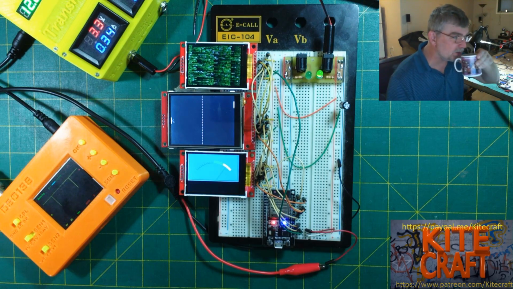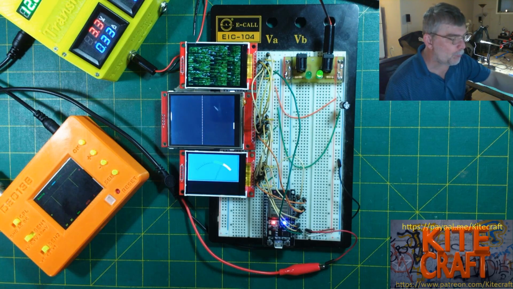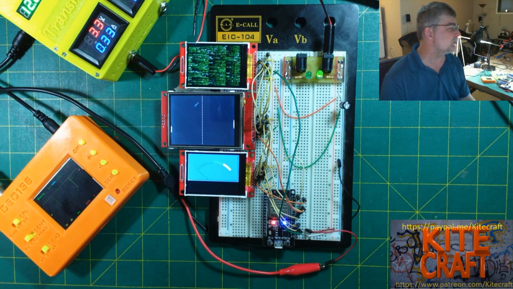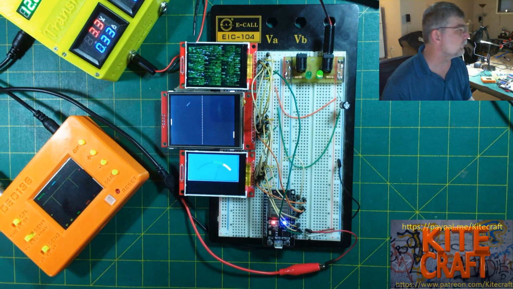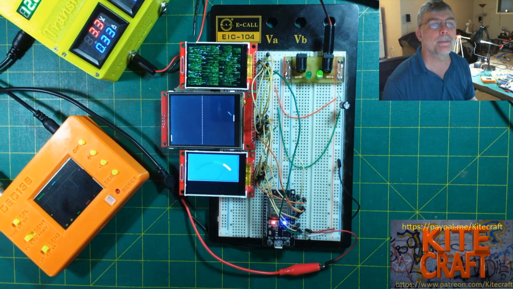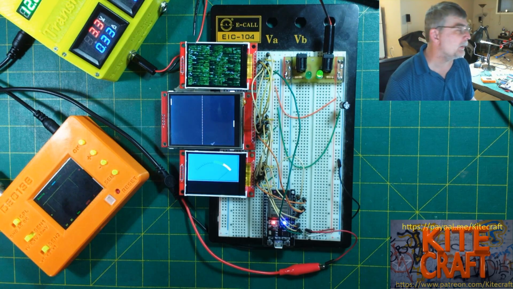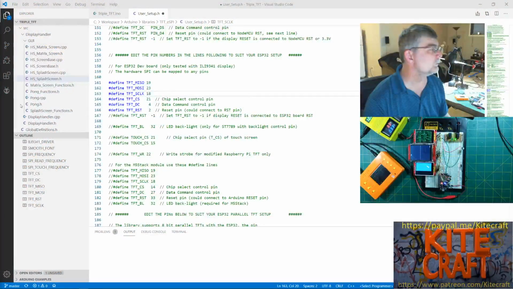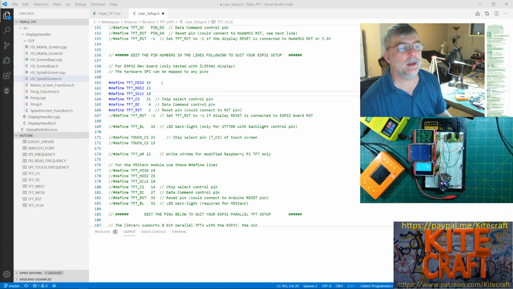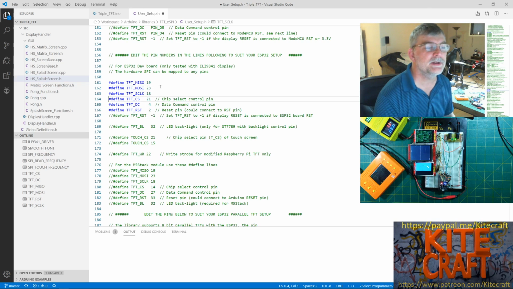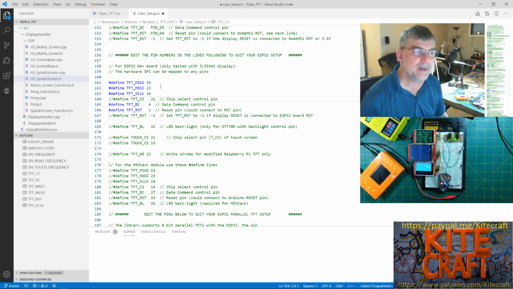So how do we do all this? Let's get into some code. First thing we do, we open up our user setup file from the TFT SPI library. And whatever method you're using in here for your SPI interface, comment out the CS.